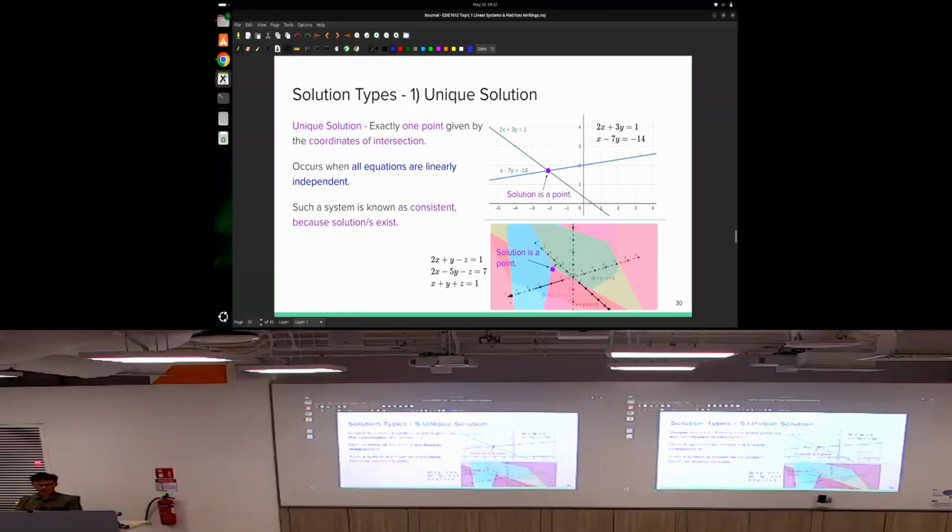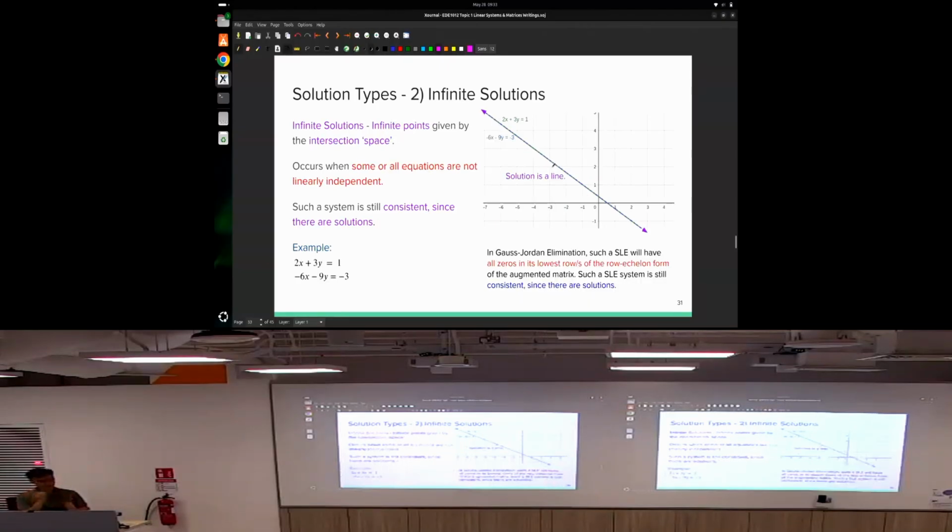Okay, so this system, as long as you have solutions, is known as consistent, because it can be solved. Can solve means consistent. Let me write here: consistent means have solutions. It can be one solution or many solutions, it doesn't matter. As long as there is a solution, it means consistent. This occurs when all equations are linearly independent, so that you get a unique intersection point.